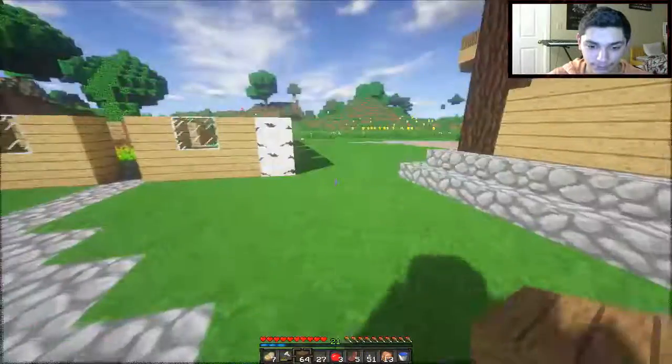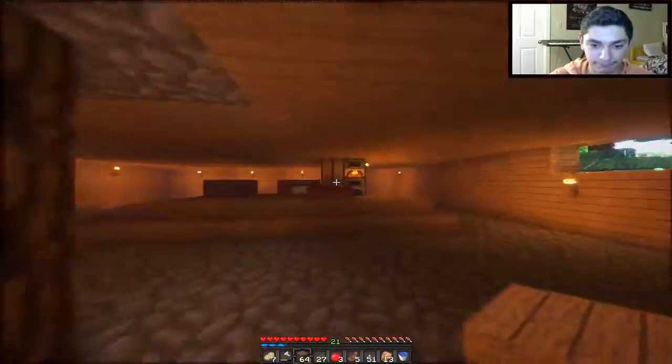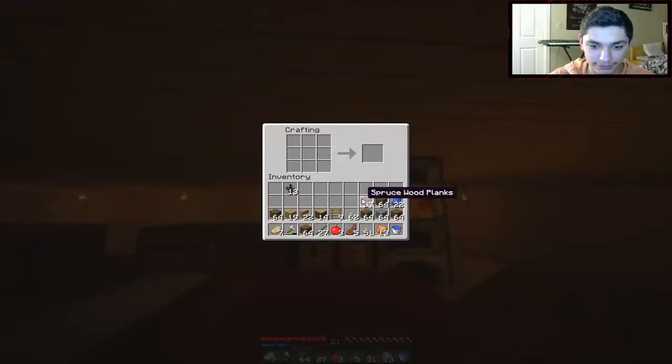That is a lot more wood than I think we'll need, but that's good. That's what we meant to do. Let's go ahead and craft all this into, not all of it, actually. Just most of it into a staircase. There we go. 36, not bad. Alrighty. And we're gonna need more than that.